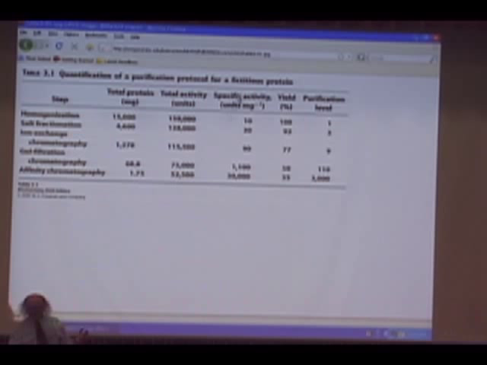Okay? My specific activity went skyrocketing. This activity divided by this amount of protein, 30,000 units. My yield is 35%, which is this number divided by my starting number up here. My purification was 3,000-fold. It's 3,000 times purer than it was when I started. Now, these sorts of things we have to monitor as we're purifying a protein. And yes, I do think this is a calculation that you should be able to perform. So you should understand how these numbers relate to each other and how you calculate them. You never know, you might have to do it on an exam.